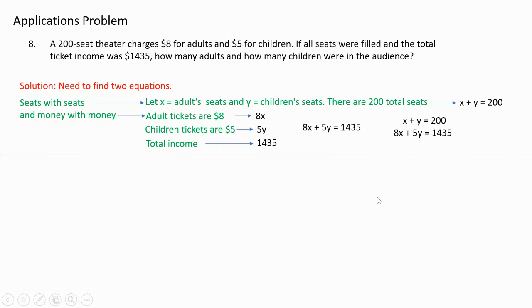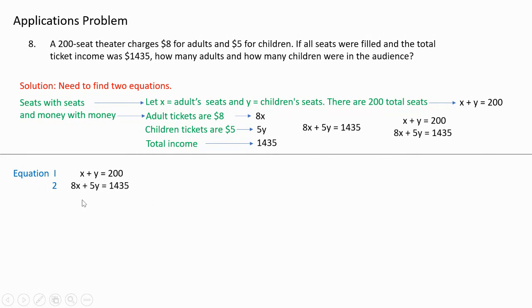Now, you can actually solve it by substitution, by graphing, or by elimination. Graphing will be out of the question because that'll be too hard, because the numbers are too big. In my opinion, guys, this will be easier to do by the elimination method. Because for substitution, you have to solve for one of these variables and then plug it into the other one. To me, that's too much work. But a lot of students prefer to do it that way. You do it how you feel comfortable. But I'm going to show you how I would do it and how I explain it in my class.